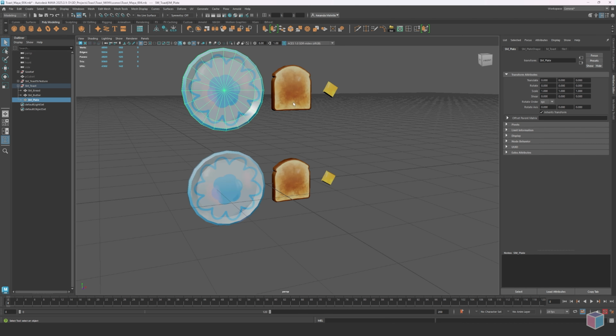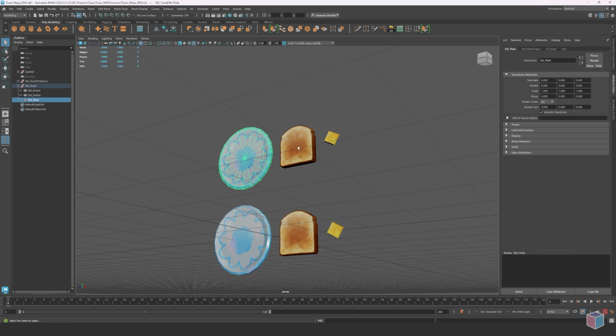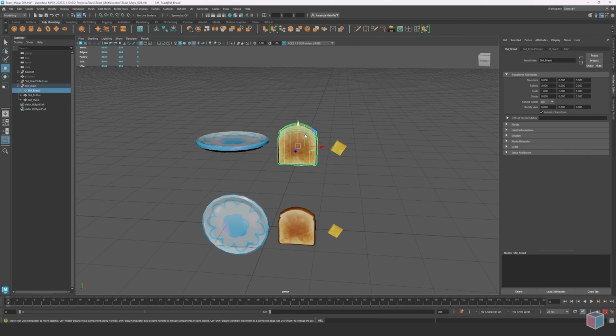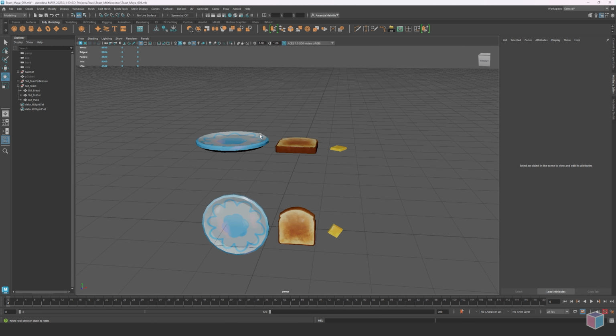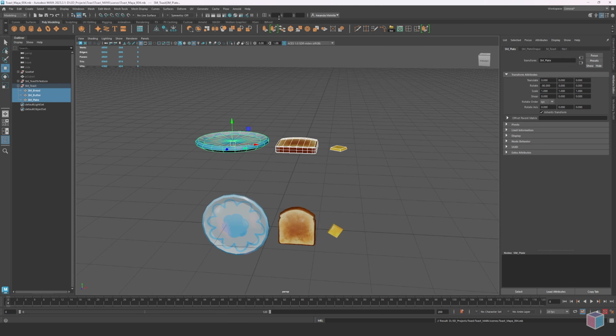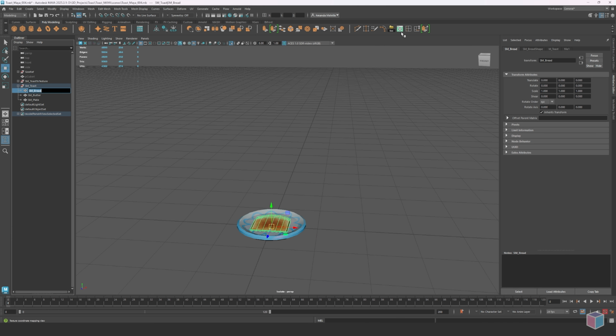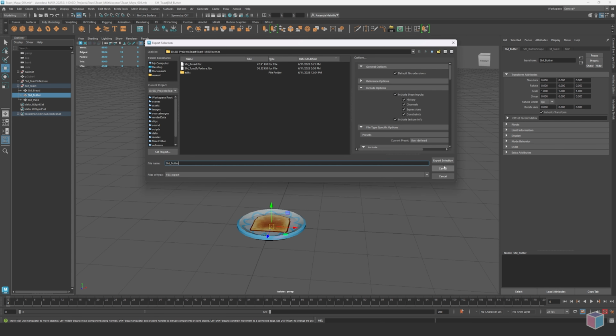So if you're going to export via group, make sure you highlight and select all your individual static meshes within that group, and then make sure you select the group last. Typically, I'll shift left click the bottom-most static mesh in the hierarchy, and then select all the way up to the group itself.